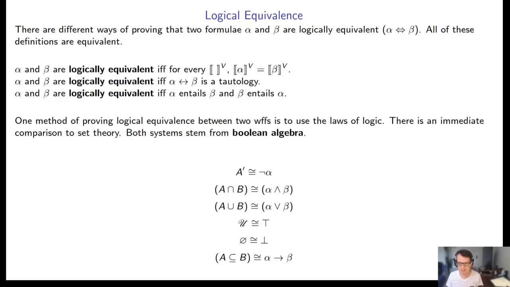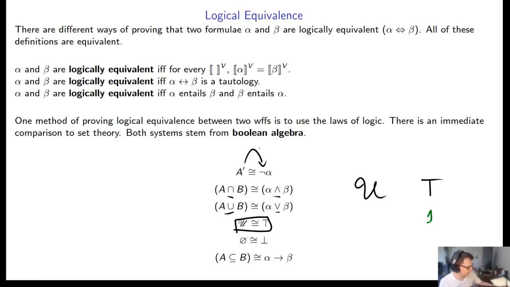The difference between set theory and logic is that sets talk about membership, whether something is included in a set or not, and logic talks about truth. That's why sets are used for nouns and verbs and proper names and people and objects and things and relations. And logic is used for sentences and declarative statements and truth. So they're the same system, but they're used for different things. They have different meanings. So the complement and negation, intersection and union and or, the universe and tautology are actually quite related when we think about truth.